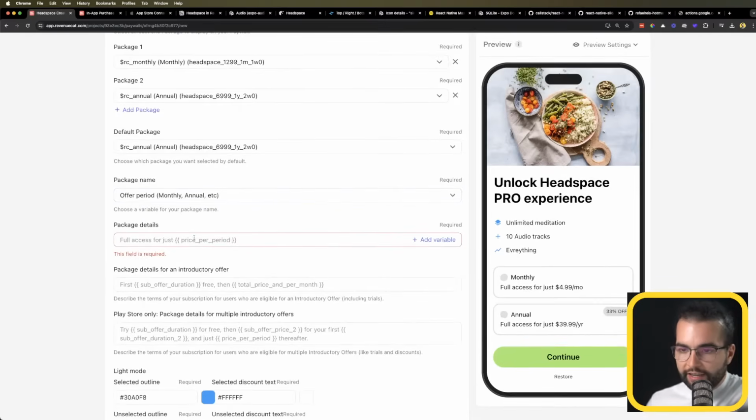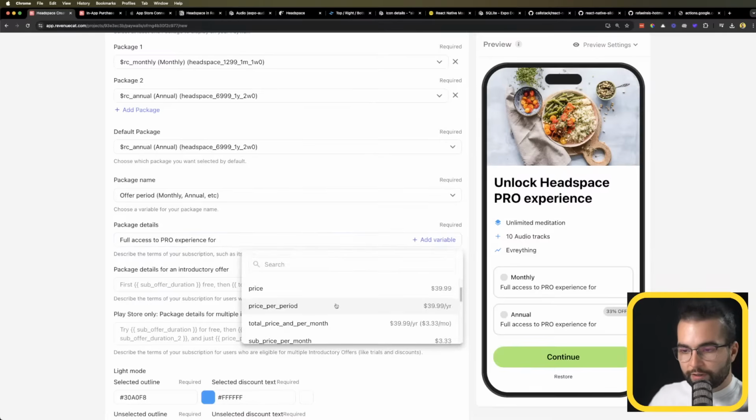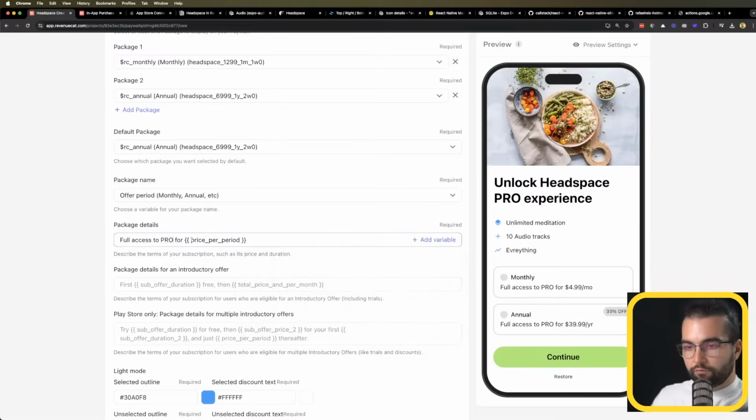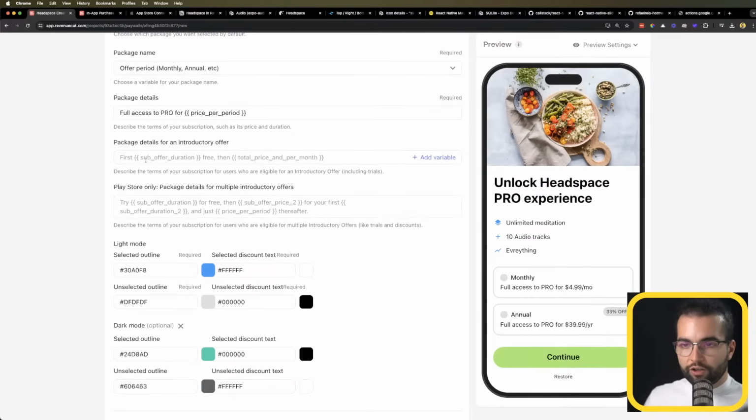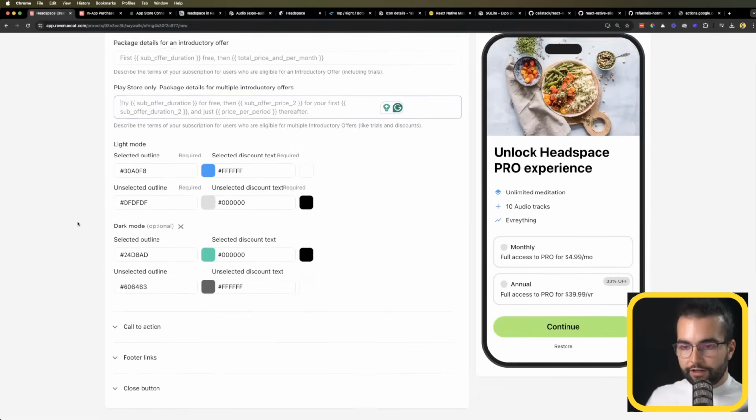The package details, here you can provide more information about full access to Pro experience and you can also press on this button add variables to specify the price per period, for example, full access to Pro for $4.99, for $39.99, and so on. And you can add more information that you need here.